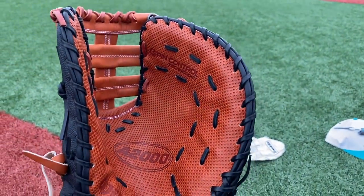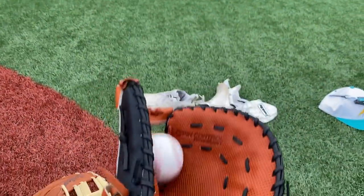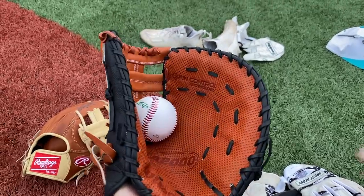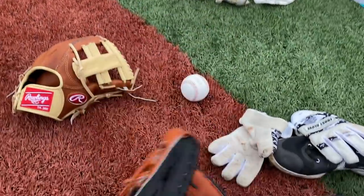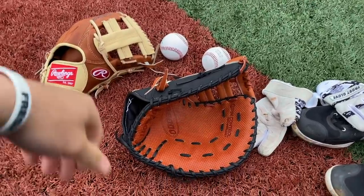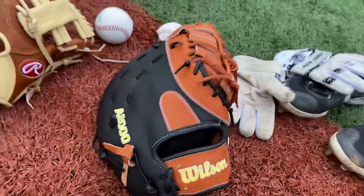What do you think about it, bro? I don't know, boys. Oh! As you can see, he's got the new Spin Control technology from Wilson. It's kind of like their basketball skin, so it's supposed to stop the ball from spinning when it gets in your glove, but it's not broken in yet, so I got to break it in. Super hard to break in. Super stiff. Super, super stiff. Hard to close. Got the popping yellow logos all around.